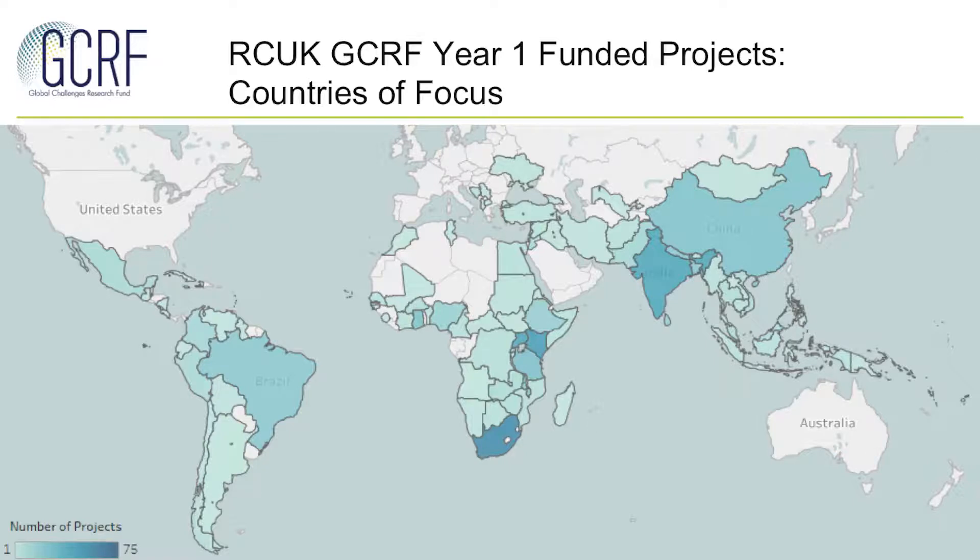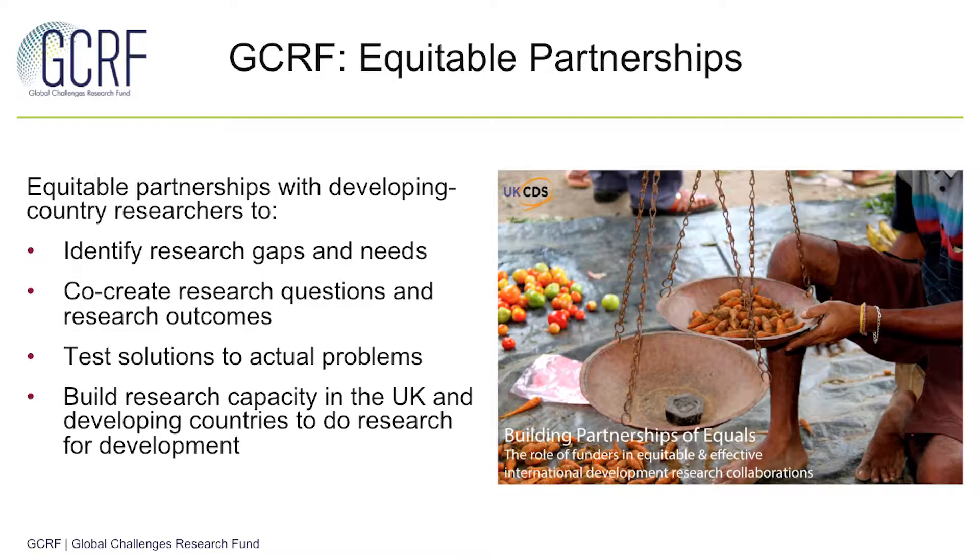Just to give you a bit of insight through year one of the Global Challenges Research Fund, this map shows the distribution of investments that have been made. One interesting aspect to consider is the shift away from countries such as India and China, whereby there have been long-term partnerships and collaborations, to new emerging areas of collaboration and partnerships such as Kenya and South Africa. The equity in these partnerships is really important in aiding to identify research gaps and needs, to help facilitate the co-creation of the key questions and outcomes that are sought, and to help generate impacts which will really make a difference on the ground, which includes elements relating to building research capacity.